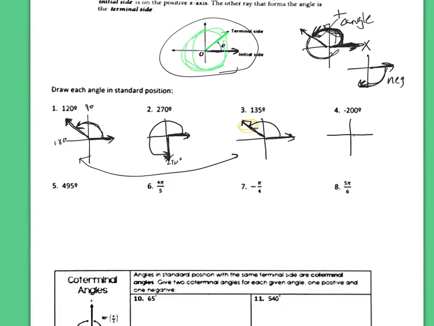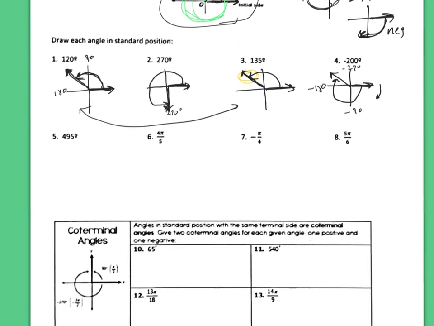Now, negative 200. Let's think through this. We've got to start here. Negative means we're going to spin down. So this would be negative 90, this would be negative 180, and this would be negative 270. So we want to land somewhere between the 180 and the 270, and it doesn't matter where. So maybe you make it land right here. And then we draw this showing the direction in which we spin. And again, you can kind of see that these two angles, I have a tendency to draw them right down the middle. You can do the same thing if you want to, or you can make it a little bit more accurate.